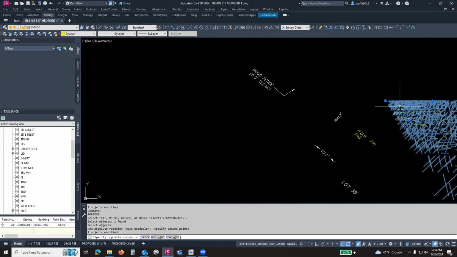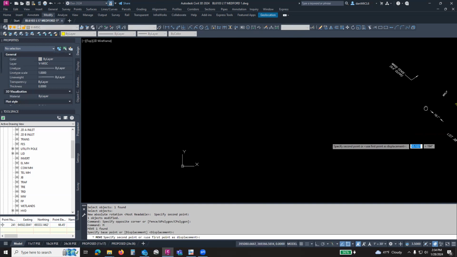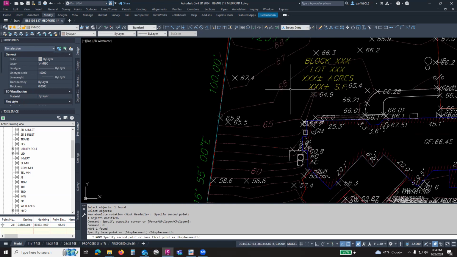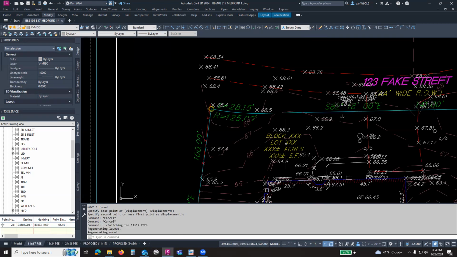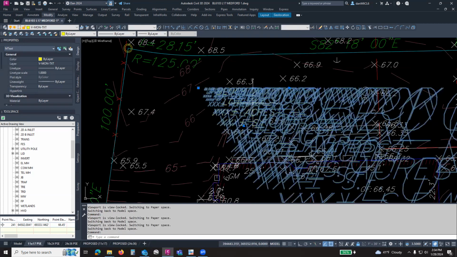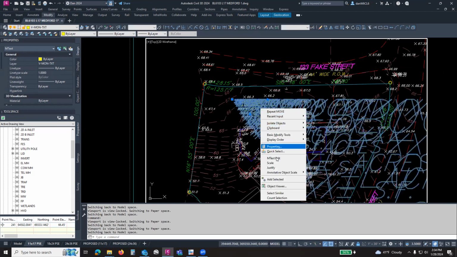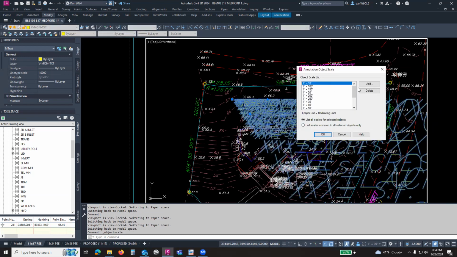Let's move some other text in here. Move this somewhere in our drawing. Here, let's go to the sheet view. Look at all these different copies of this text and all of these different scales. Let's add delete scales.